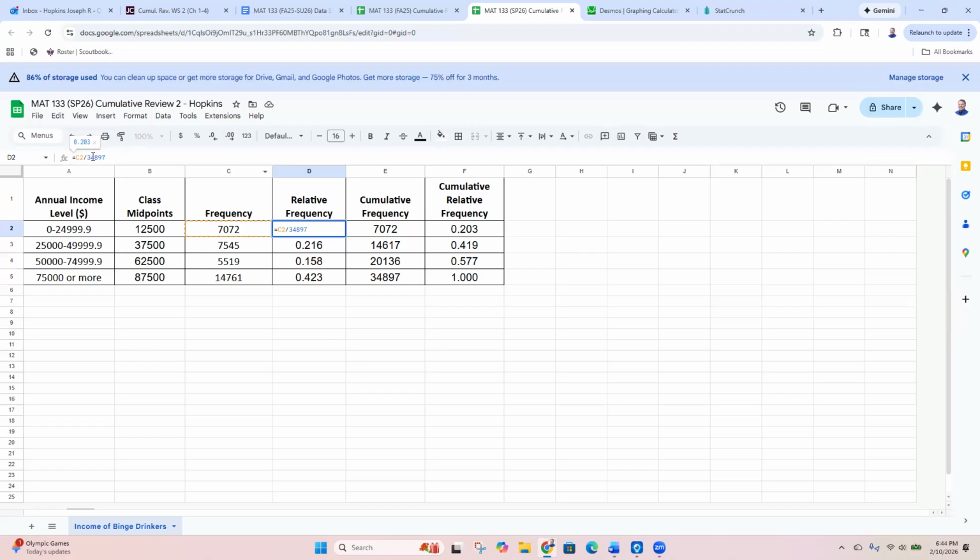So instead of doing it this way, what I could have done is put my formula right here and said, all right, I want you to just calculate the sum of column C. It didn't change my numbers because that sum is still 34,897. But now when my frequencies change, let's say this is only 770 next time, it'll actually recalculate everything for me. Okay. So I just put the sum in the calculation.